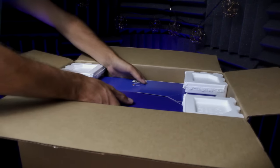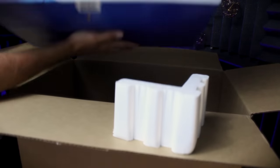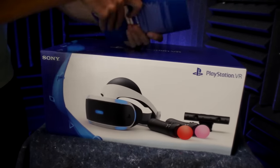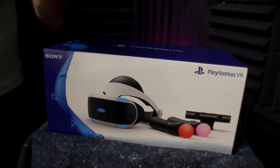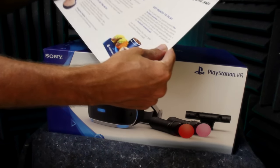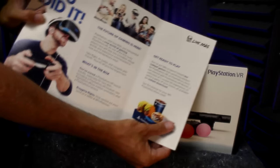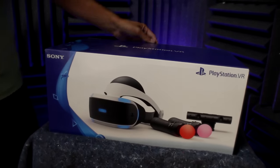Oh. So inside here is the bundle. So here's the bundle in all of its glory, and as you can see, we never opened this whatsoever. It comes with a redemption code for, you did it, Future of Gaming is here. You got a $40 thing to spend. What? That's crazy. So that's cool to have. Little, you did it. And sorry, I broke the little piece. That's awesome. And then over here, we got more of the goodness.